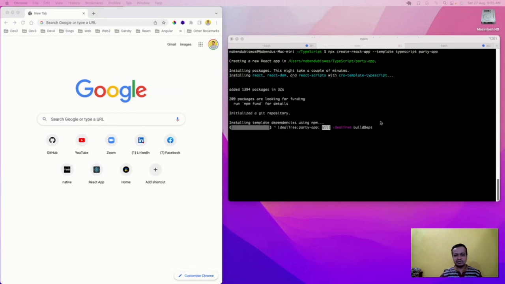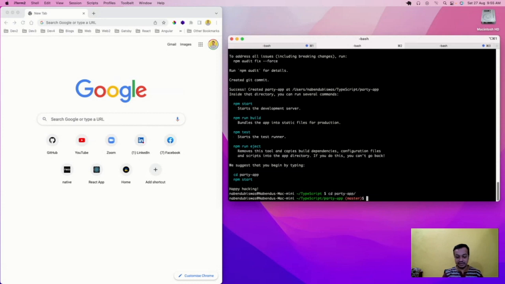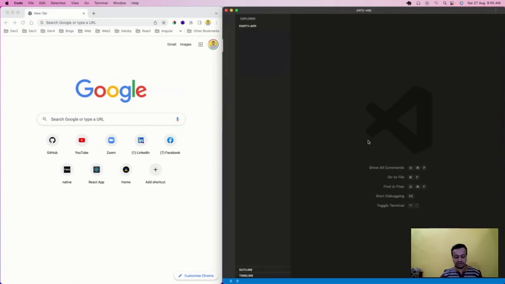I am also going to tell a trick, because sometimes the TypeScript types are very tough, as you'll find. Okay, so it is done very quickly. I'm going to tell a trick here in React on how to do that. First thing I'll do is cd party-app as they're telling me, but I will open it in VS Code because I want to see what is there.